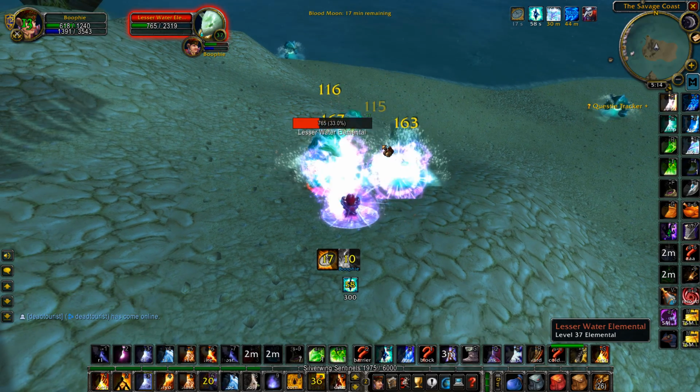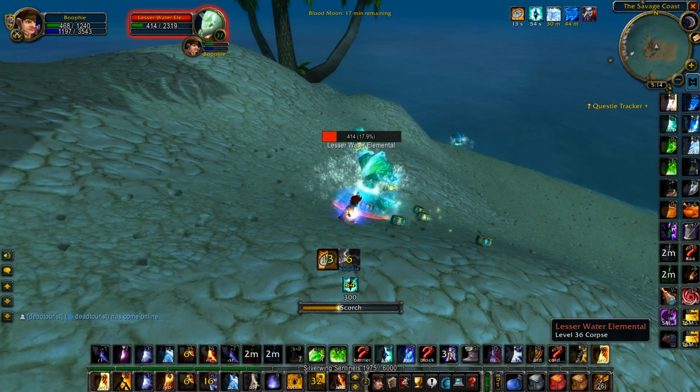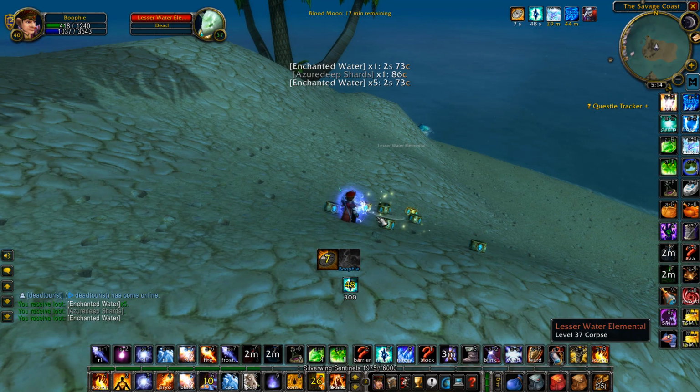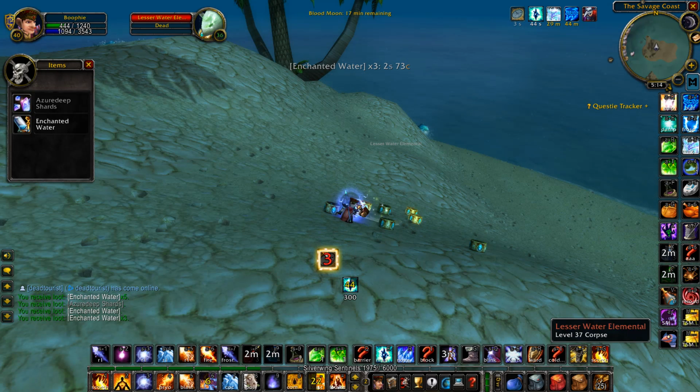So you will make a lot of gold very quickly just from disenchanting these and selling the disenchanted materials up in the auction house. But obviously, first of all, if it's worth more to sell the item as it is, try selling it as it is. If you can't sell them, then go ahead and disenchant them.